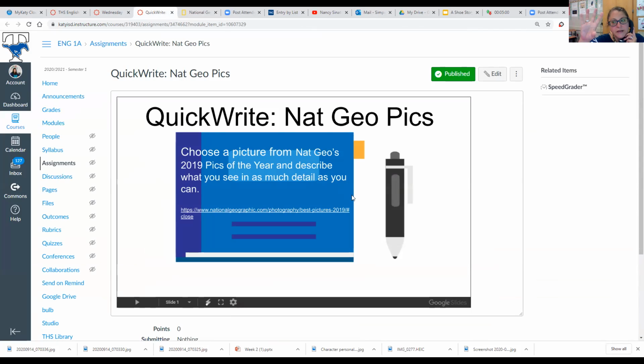So look through and then put 5 minutes on the clock. Remember, 3 to 5 minutes. We want to write for no less than 3. Try to stop yourselves around 5. Describe what you see in as much detail as you can. Go on to the next activity once you're done with that.